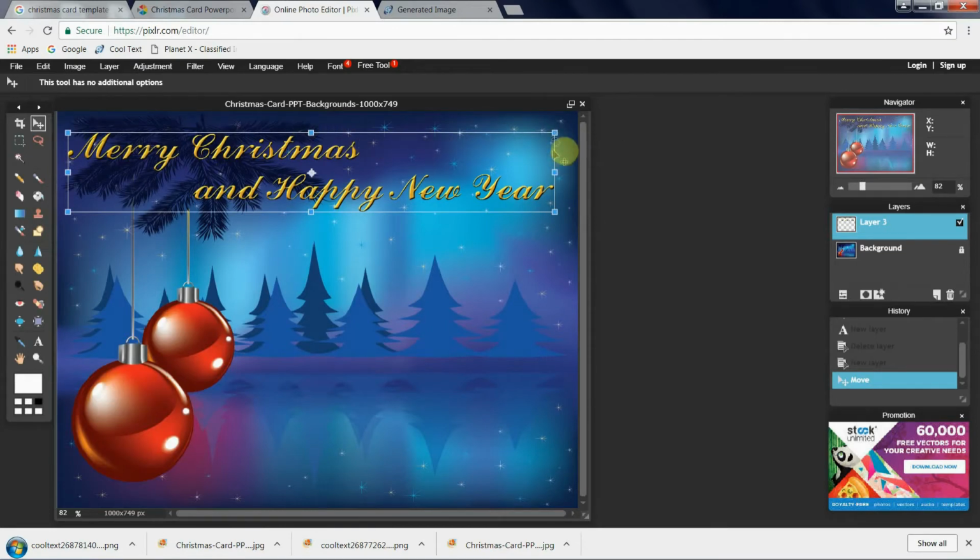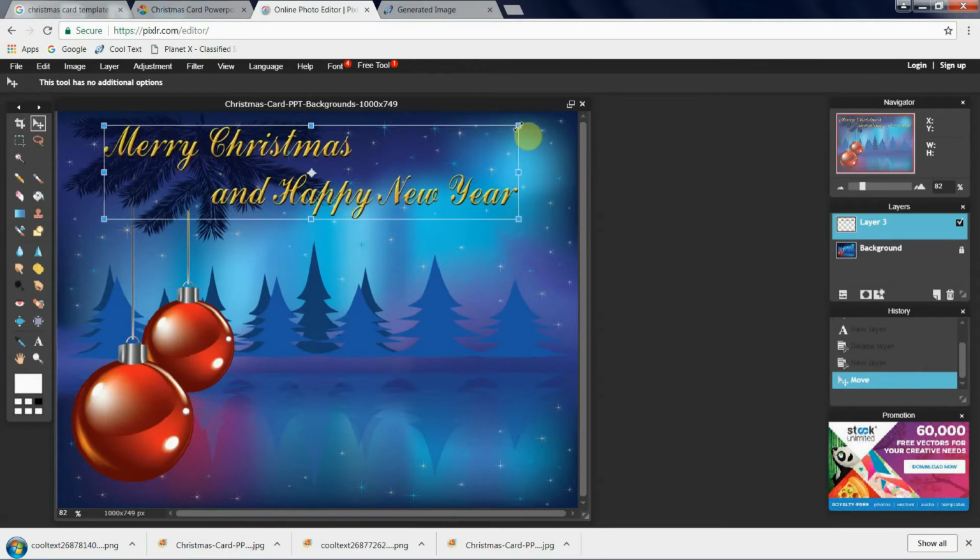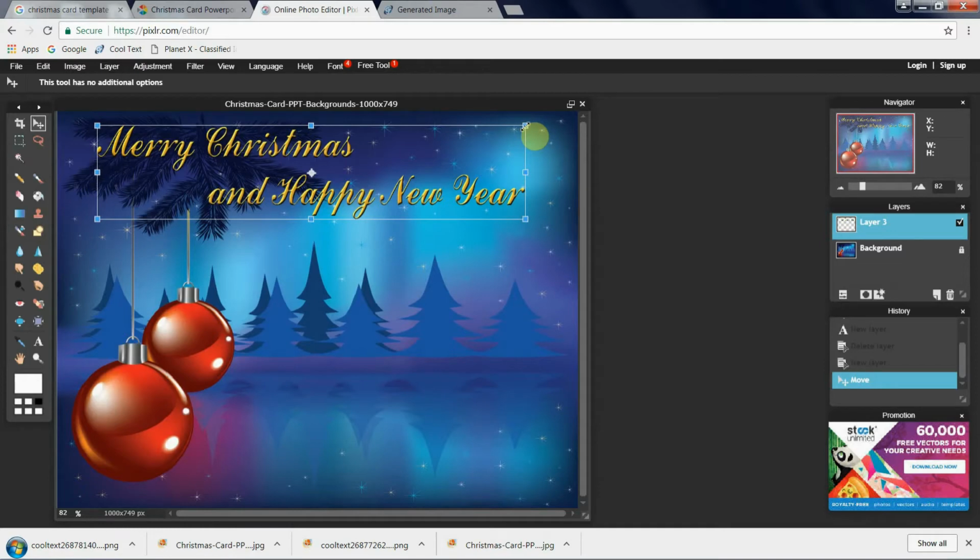If I hover over this handlebar right here, I hold down the left mouse button and I drag it, I can move this all over. So I am going to make this a little bit smaller so that we have a margin at the top and a margin on the right and the left hand side.